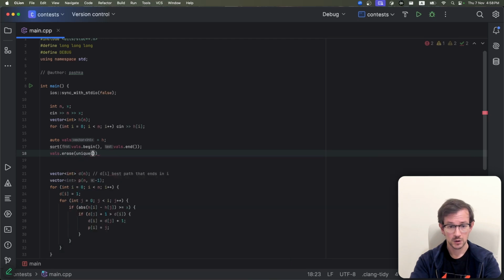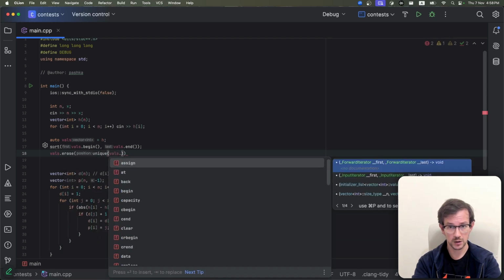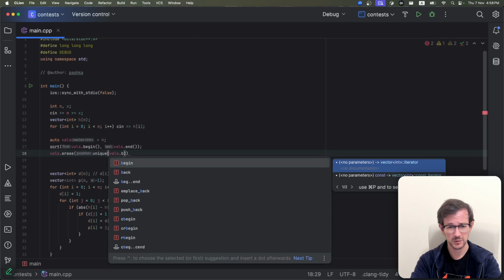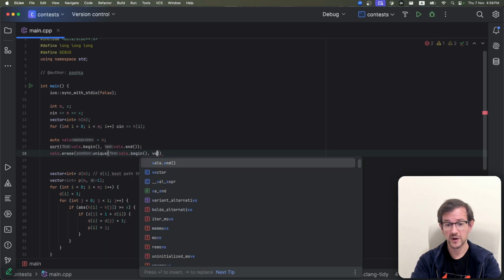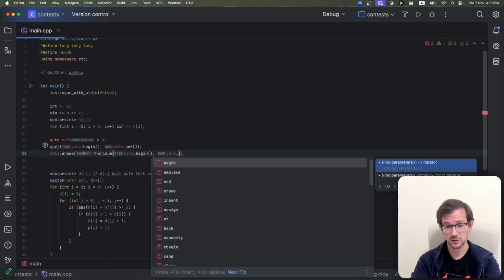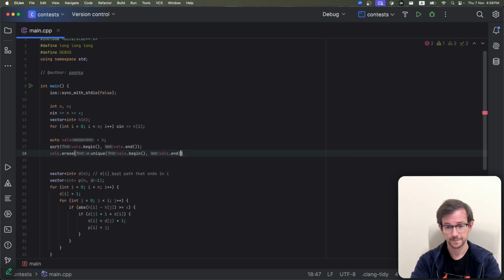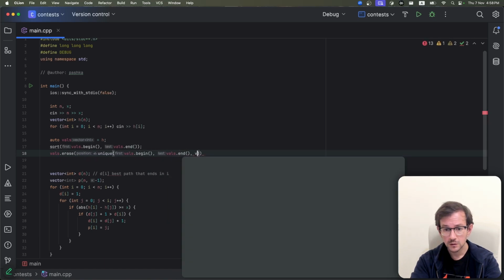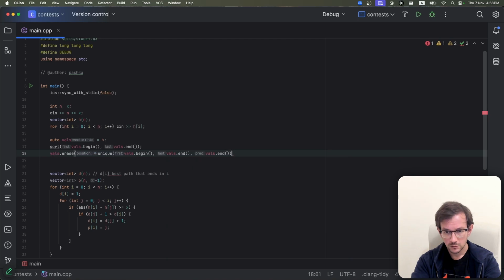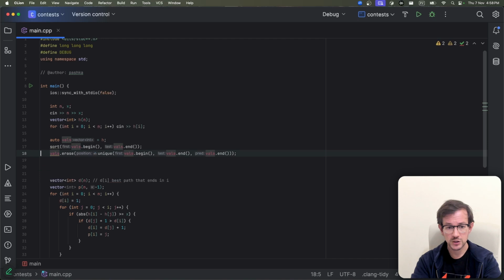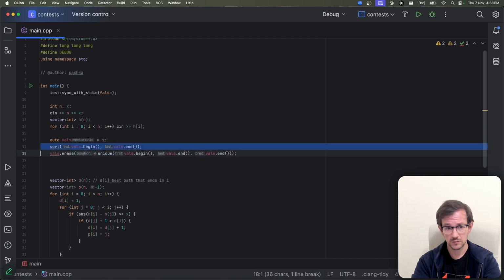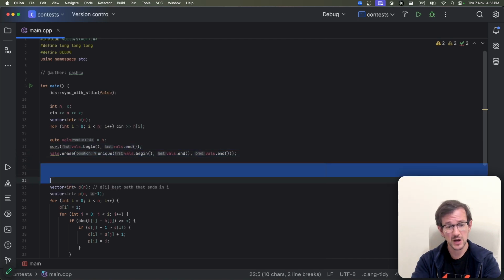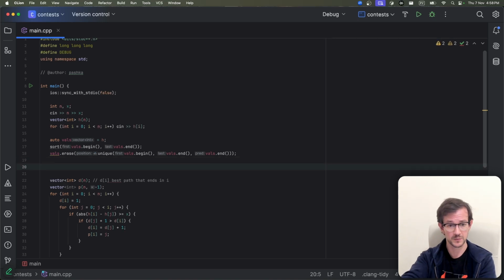Then unique. I remove duplicates. You don't need this actually, but I will. It will work without it, just to be clear. Here I just remove all duplicates from this array vals. I can keep these duplicates actually. They don't change anything, but I like to do it like this just to keep everything clear.